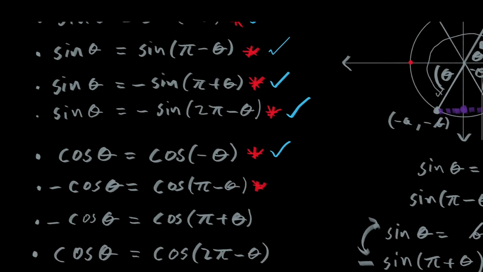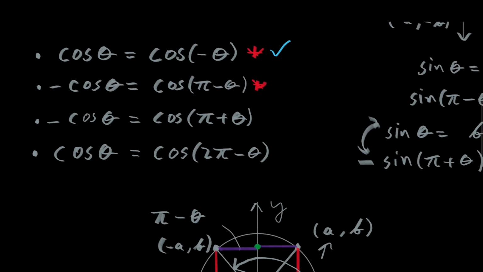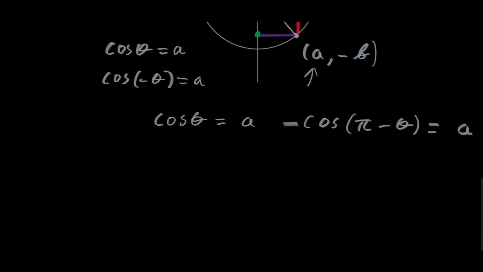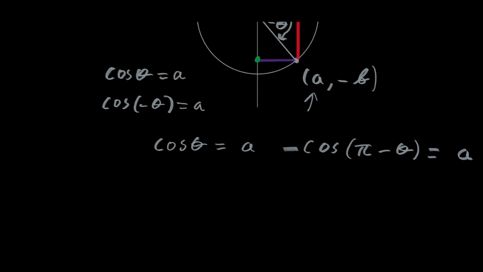So, oh, well, that wasn't quite it. What I really should have done is not multiplied this one by negative 1 and just left that as positive a, and multiplied this one, negative cosine of theta. So multiply cosine of theta by negative 1 to get negative a.